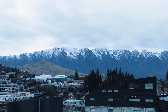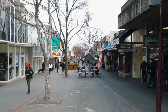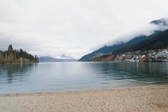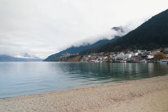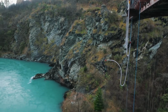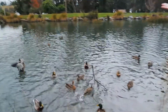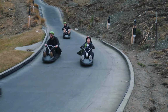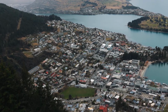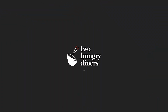Queenstown is a beautiful resort destination in Otago in the southwest of New Zealand's South Island. Queenstown is known as the adventure capital of the world. The list of adventures you can throw yourself into here is encyclopedic. From bungee jumping to alpine heliskiing to zip lining to skydiving to jet boating, the list goes on and on and on. This town is a perfect destination for everyone from adrenaline and thrill seekers to visitors who just want to chill out. Here are our recommendations of things to see and do in Queenstown.